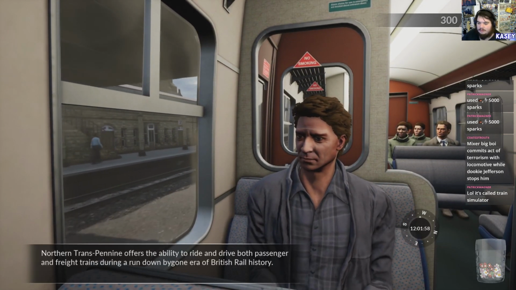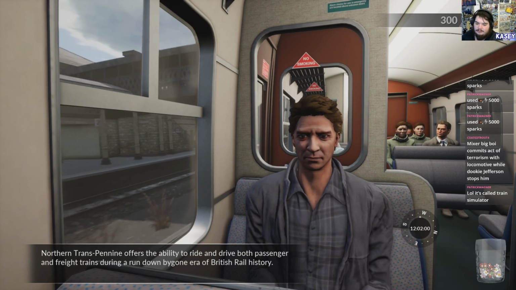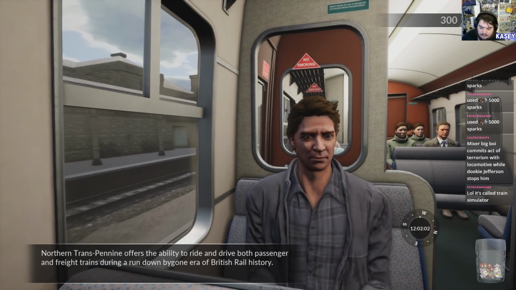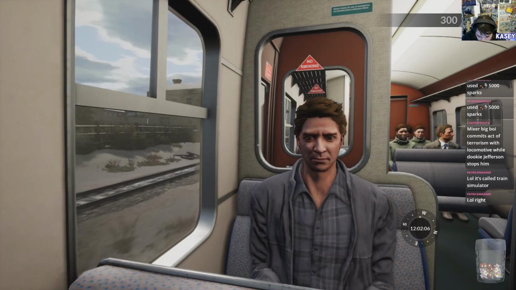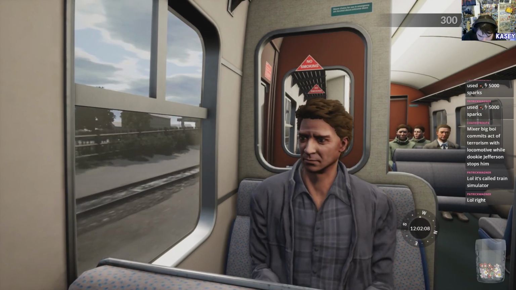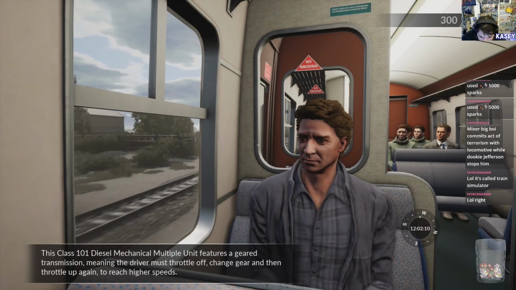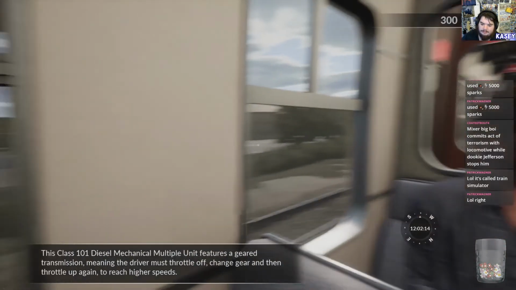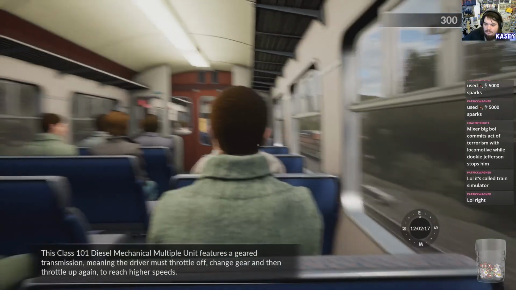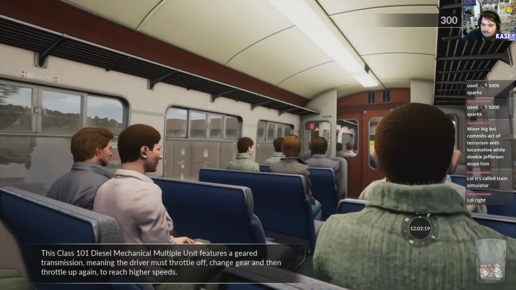Northern TransPennine offers the ability to ride and drive both passenger and freight trains during a rundown, bygone era of British rail history. This Class 101 diesel mechanical multiple unit features a geared transmission, meaning the driver must throttle off, change gear, and then throttle up again to reach higher speed.